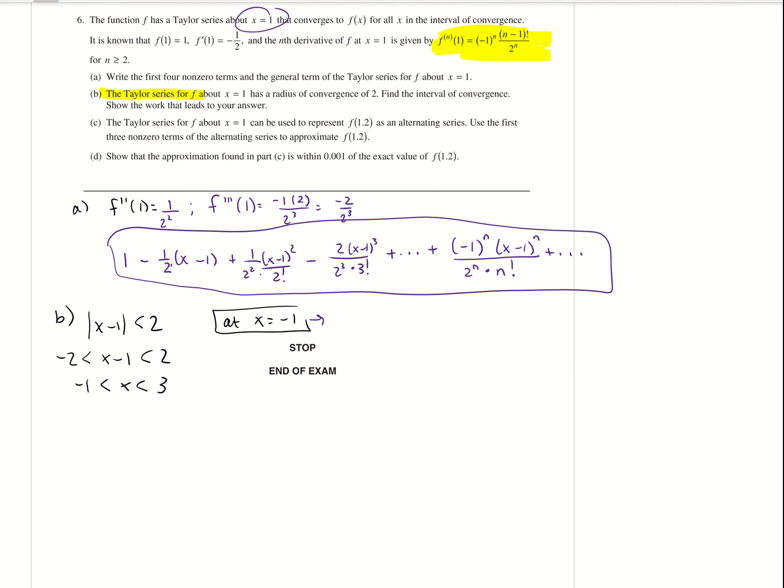If I substitute in a negative 1, I'd have 1. And then this would be negative 2 times the negative divided by 2, which is another 1. Plugging in a negative 1, I have negative 2 squared, which is 4, which will cancel with this 4. So I have 1 over 2 factorial, or 1 over 2. Plugging in a negative 1, I'll have negative 2 cubed, which is negative 8, times this negative will be positive 8, which will cancel out with this 8 on the denominator. And I have 2 over 3 factorial, or 2/6, which is 1/3. I could continue doing that, but here's how that looks.